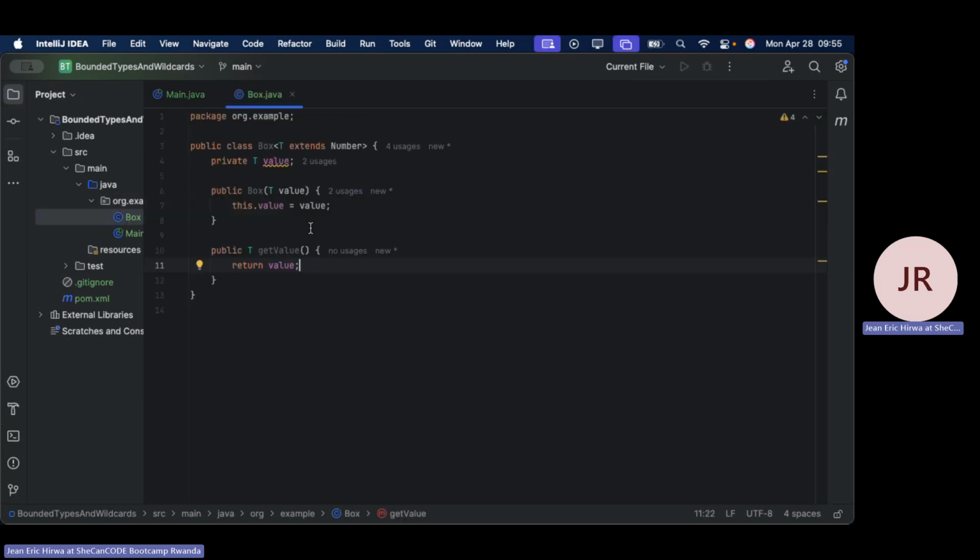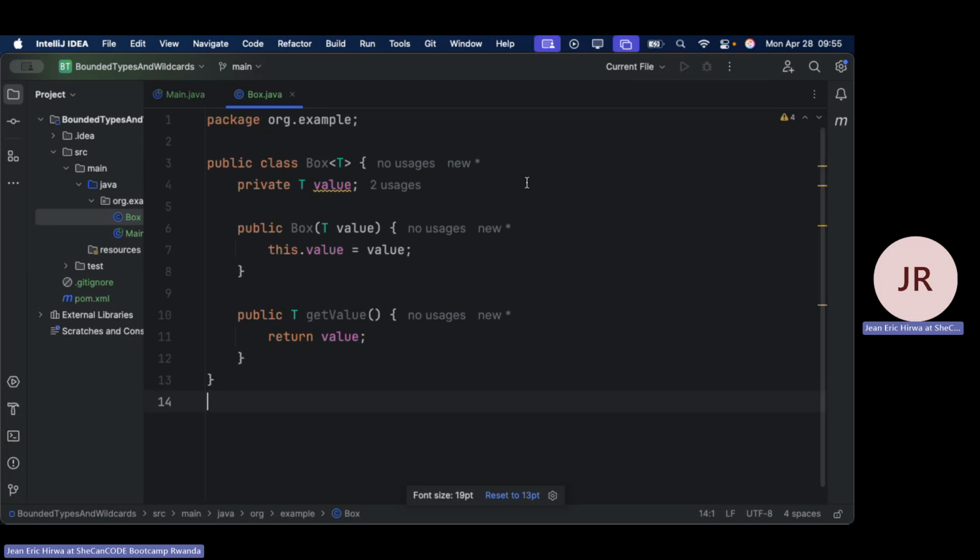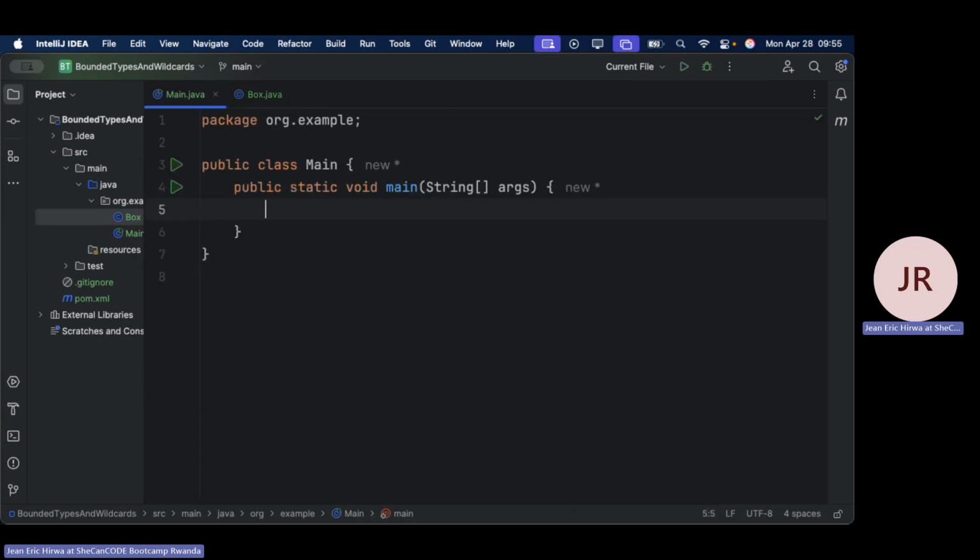So our box class here, what we had the last time was something that looked like this, right? This is what we had the last time. And in this scenario, we would come here and call this. And for example, create a box of integers. And let me add just a value 2.